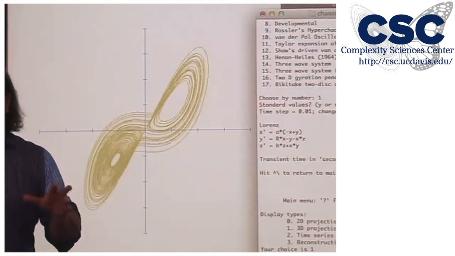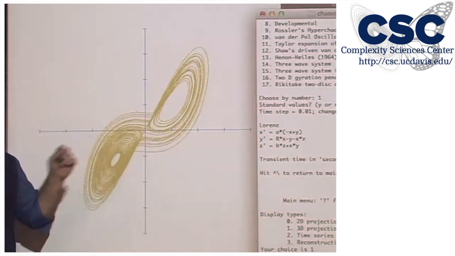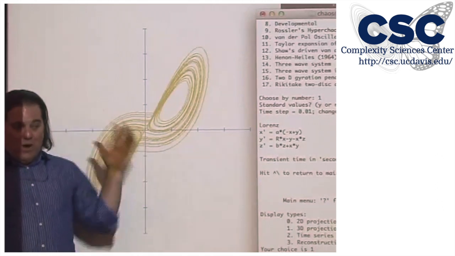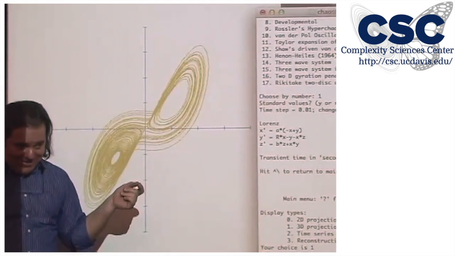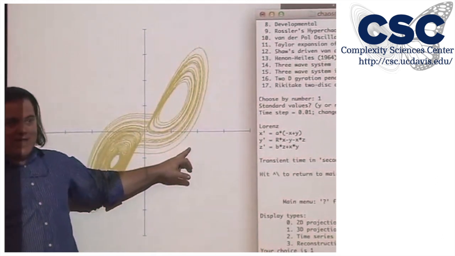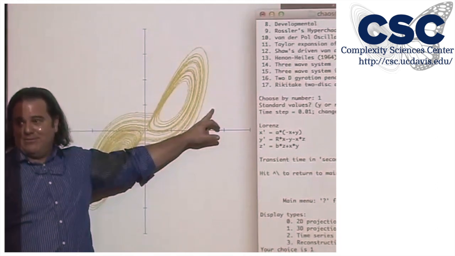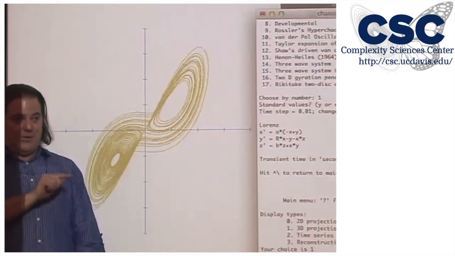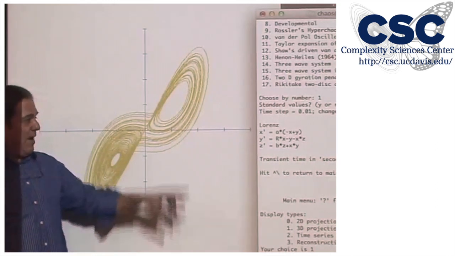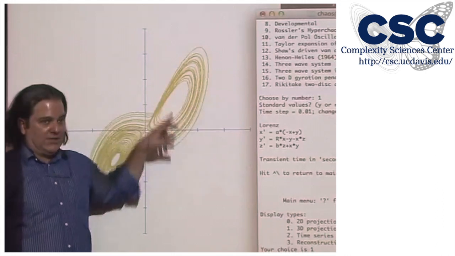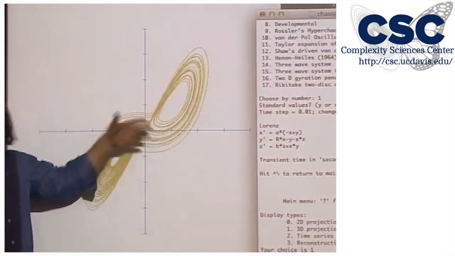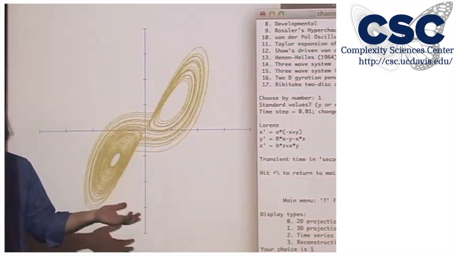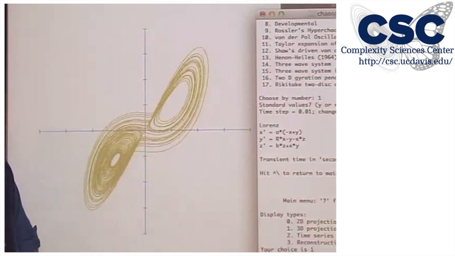Now, there's a problem here, right? The machines are so fast, it just sort of threw this up here, so it didn't give you any sense of what was going on. What was going on is I put in an initial condition, and the numerical integrator calculated next states and then it plotted this out. So you didn't get to see that. I should put in some speed control so we can see it going slowly. Take my word for it, this is a single solution starting from one initial condition, and then it traces out this complicated looking set, complicated trajectory or orbit. And the question is, what's going on?